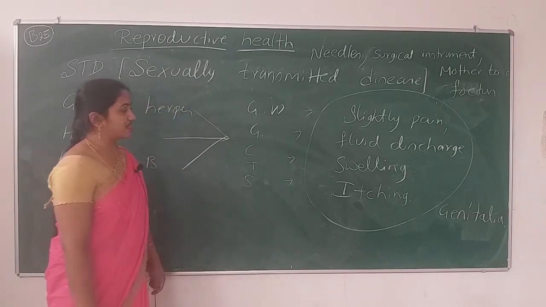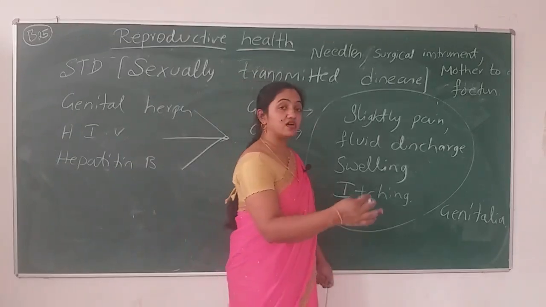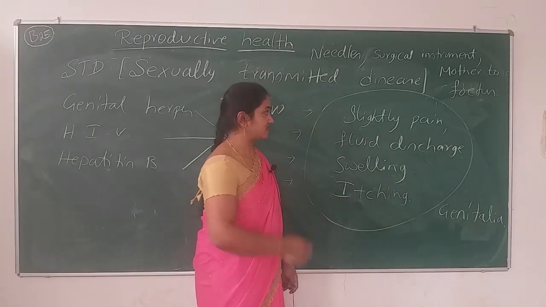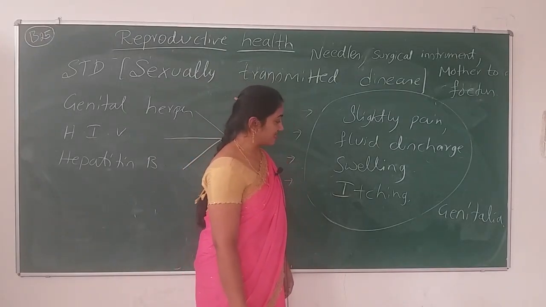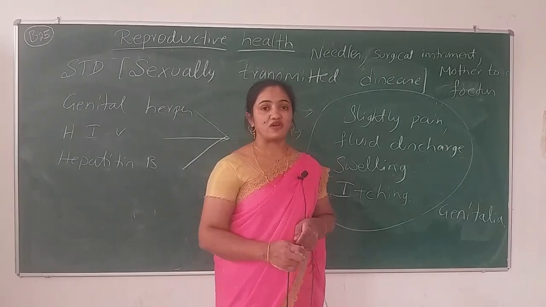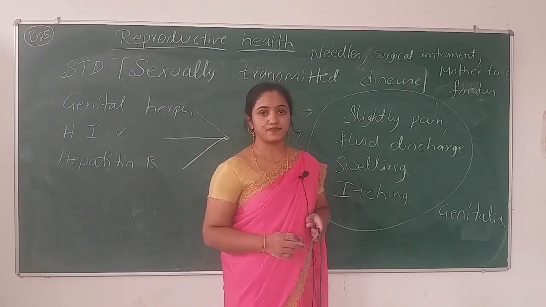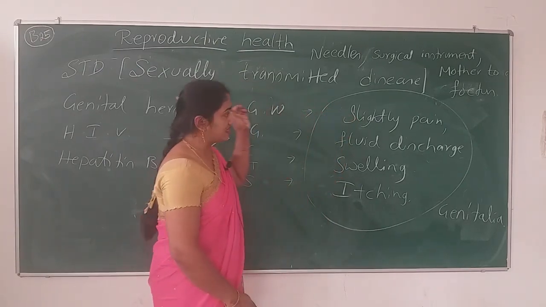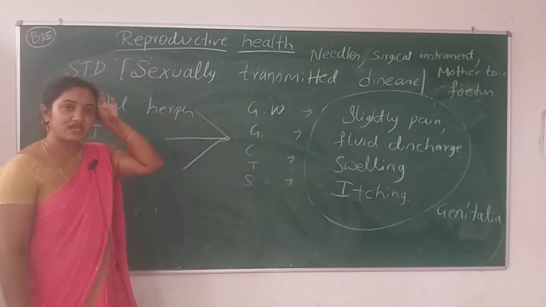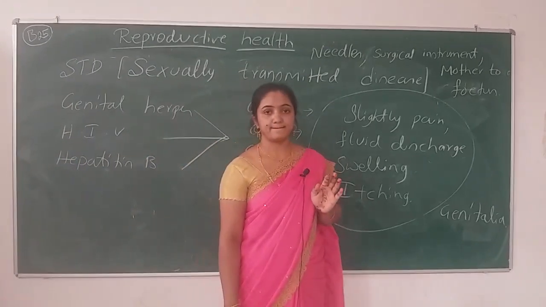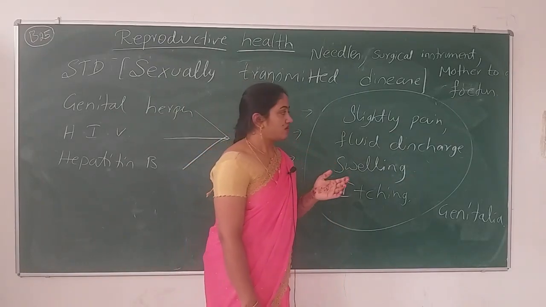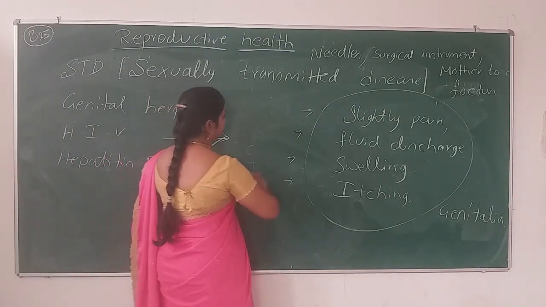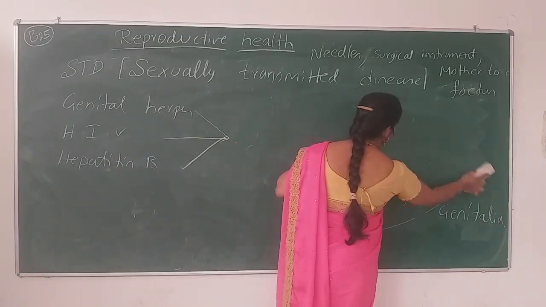Okay, so those infected persons' genitalia in the earlier days, mark this word, in the earlier days, if they are suffering from slight pain or fluid discharge or swelling or itching, if they consult a qualified doctor, it can be treated. If they are not getting rid of these diseases, it leads to complexity. Complexity in the sense, I'll write the complexities of sexually transmitted diseases if it is not treated in the early days.